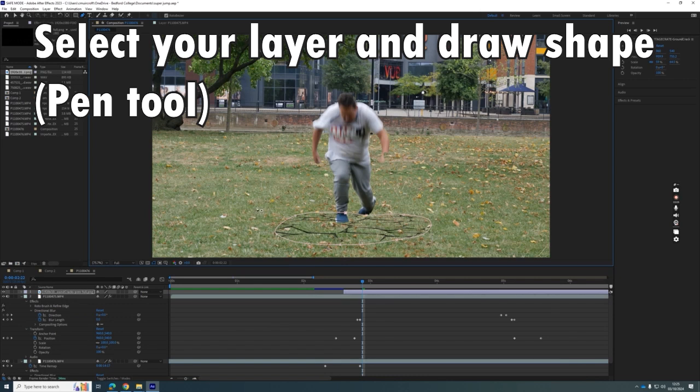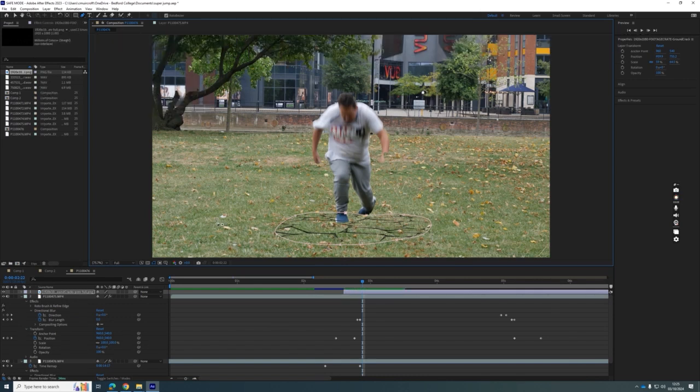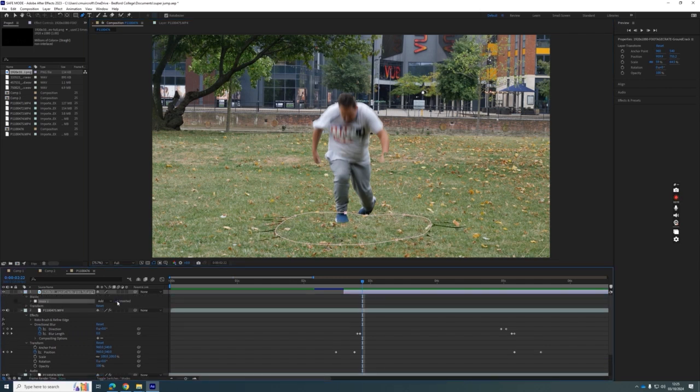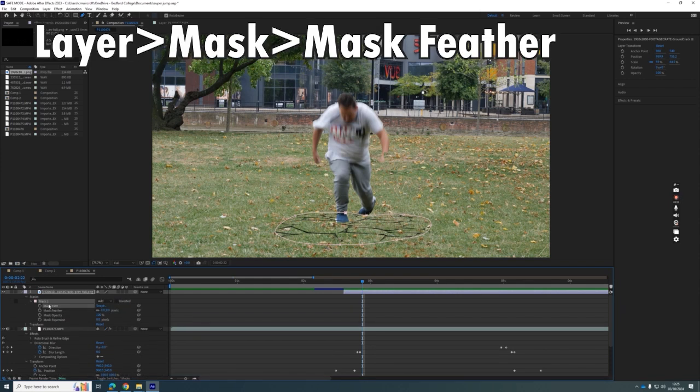Now, what this does is this reveals bits in the middle and subtracts the bits on the outside. But that can be swapped around if you ever wanted to do that. You can click inverted and then that would happen. Within this though, you have masking options. Okay, so again, you've created an element much like the roto brush, and then it's appearing in these properties. You've added extra properties to a layer. Here you can feather the mask, and you can expand the mask as well.